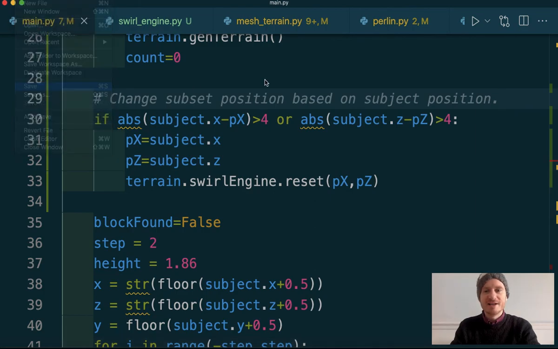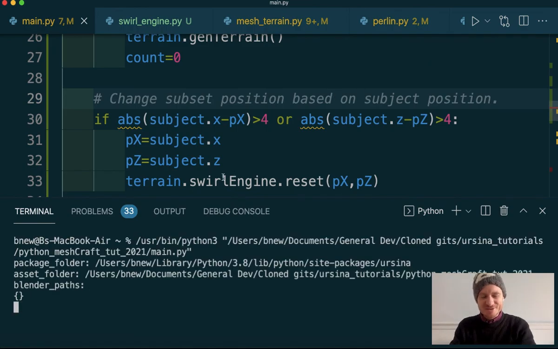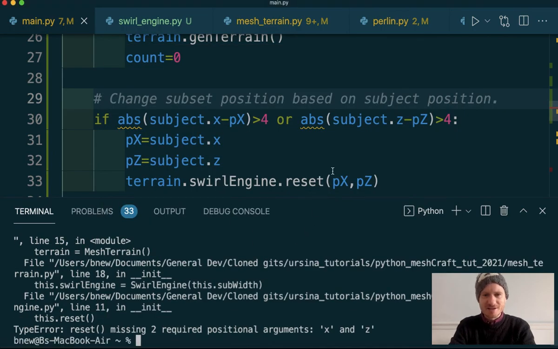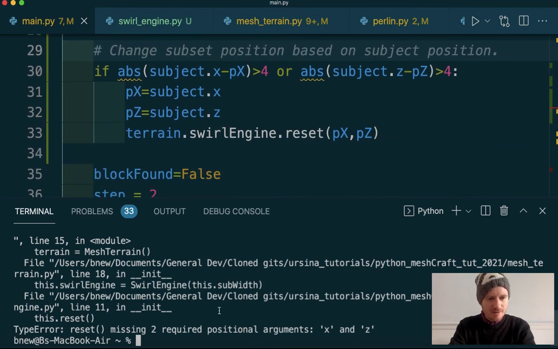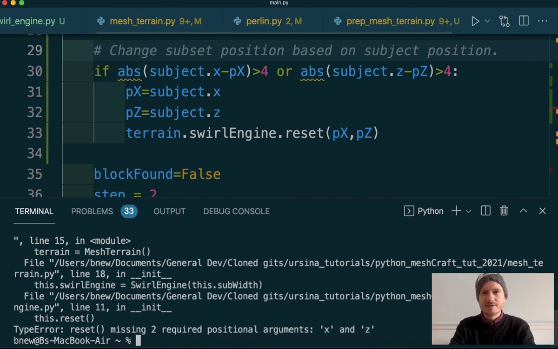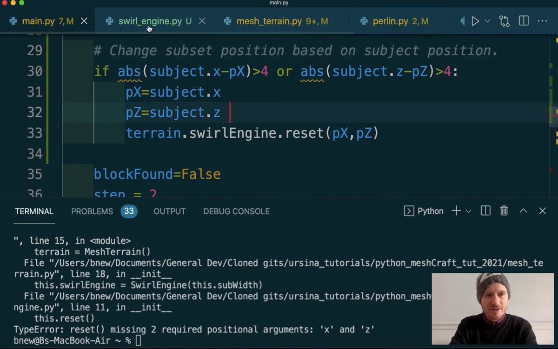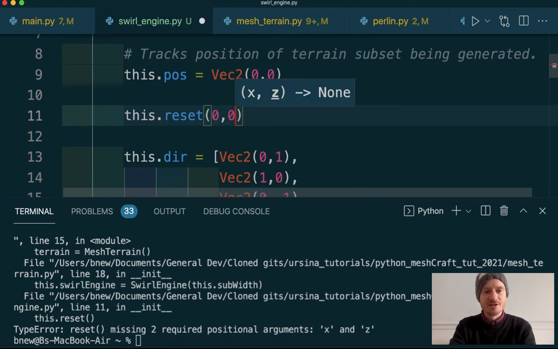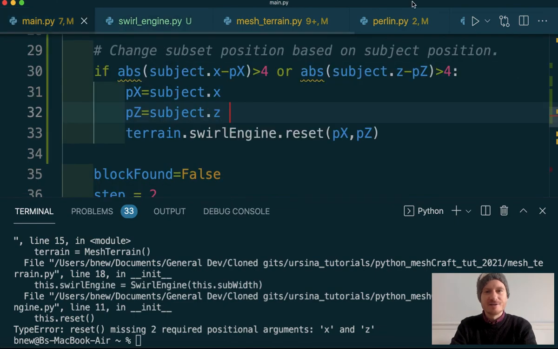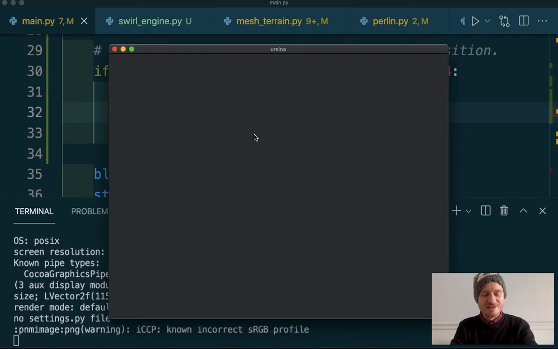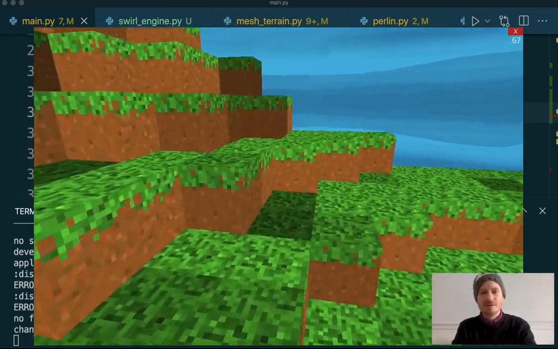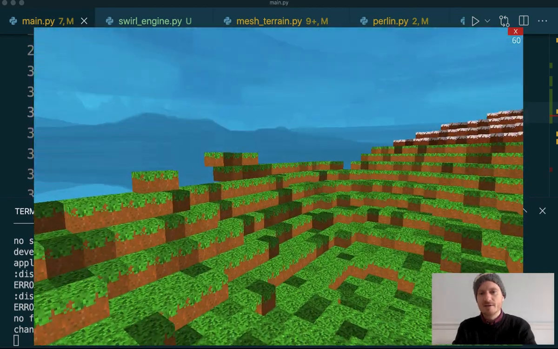It's almost 1 hour, 10 minutes. Let's just run this. As long as it's not too buggy, then I can, oh no, X and Z, where's that? In this reset, X and Z. Let's just have a look. So that's going to be in Swirl engine. When we've called this reset, we need the X and the Z to be 0, 0. We want to start at this position as X and 0. Right, let's try running that. Even if there's a bug, I'm going to just have to leave that as it is for now. Okay, so it's running nice and quickly. And if I, oh dear, my little buddy there is having a bad time. So this seems to be working fine.